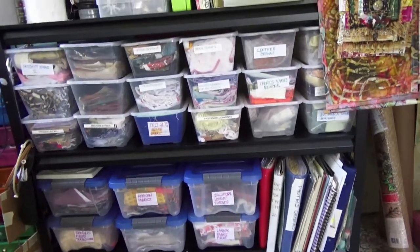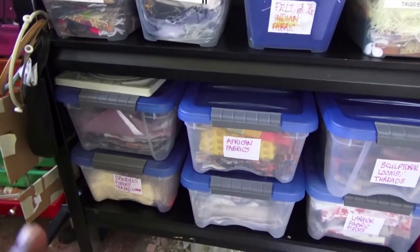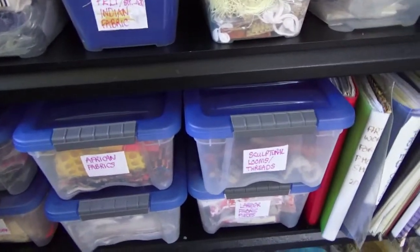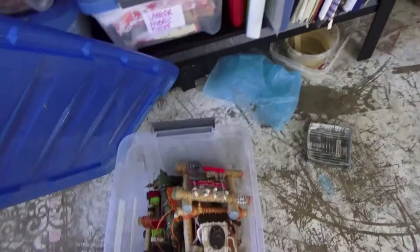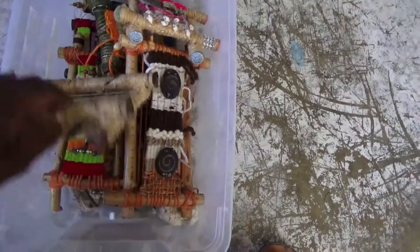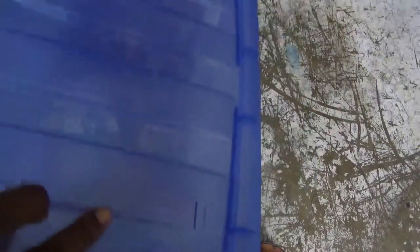So I bought these smaller ones. They've got things like spindles - I spin cotton - so there are spindles in there. I don't want to make this video too long, but I'll generally show you. These are sculptural mini looms that I've made but haven't yet finished - there are just finishing touches to add - and then they're ready to go out.